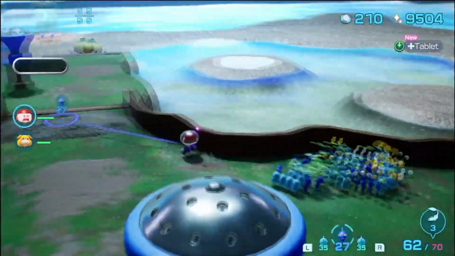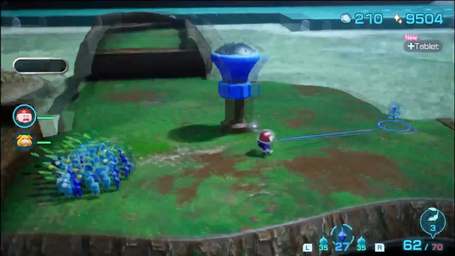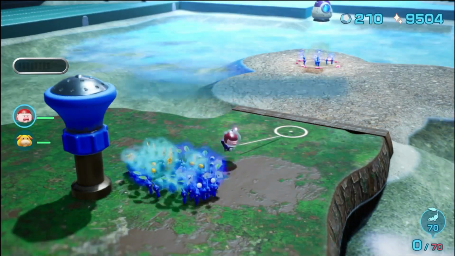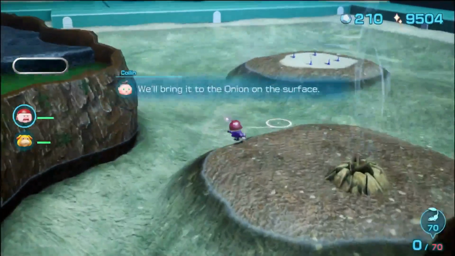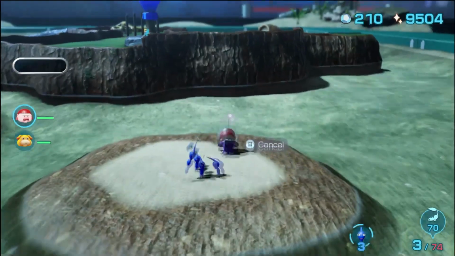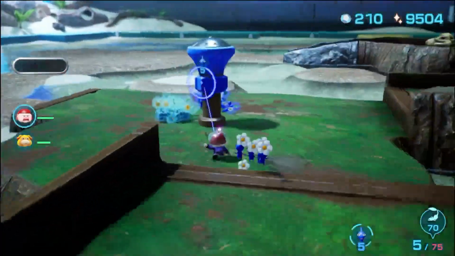Poor OG has to sit this one out. Oh, that's where I need to go get those guys. And I need Ochi to get over there, unless I... There we go. Luck. Especially after that vicious attack, I can never have too many blue Pikmin now.